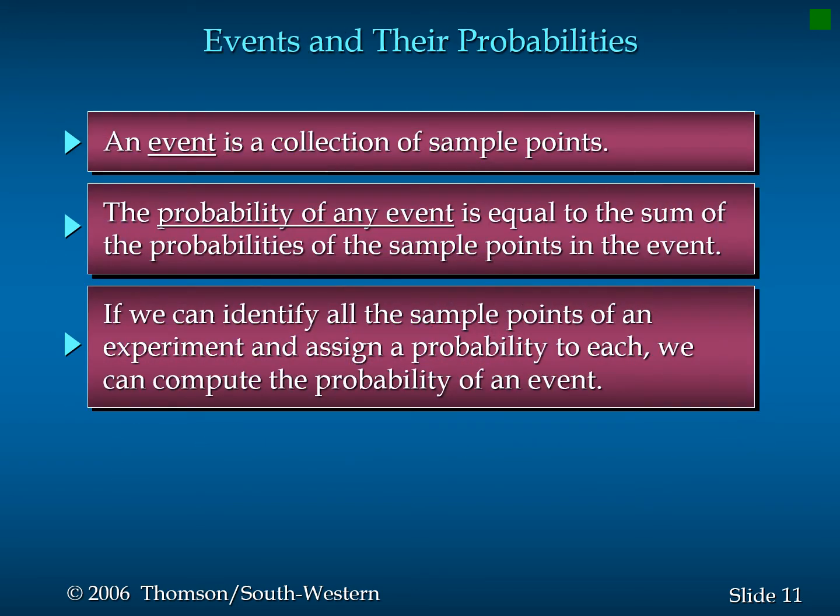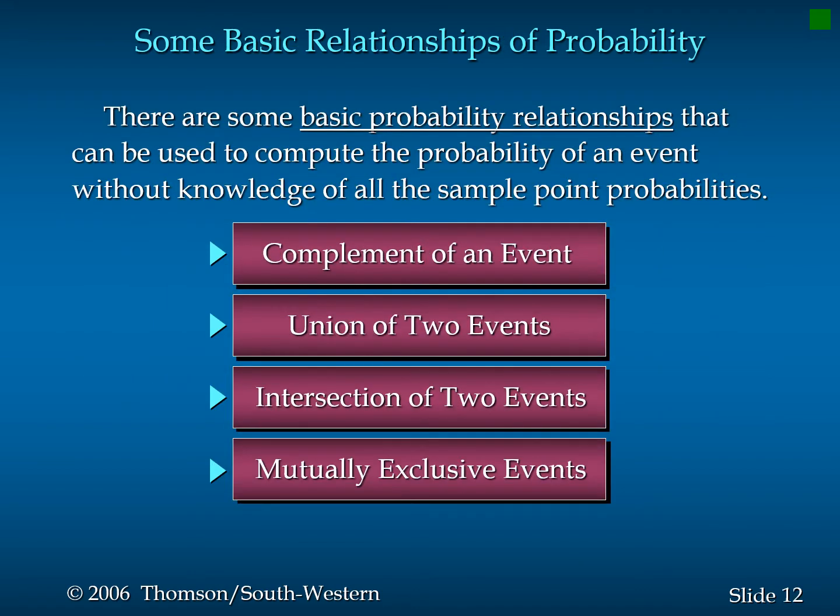Now, we're going to walk you through some of the basic formulas in a moment. So the first one is going to mention some definitions. An event is simply the collection of your sample points or your outcomes. The probability of any event, basically what you do is you add up all your sample points probabilities. The sum of all those is going to be the probability of the event. And that's pretty much how we're going to take it when we look at some of the illustrations and some of the other PowerPoint mixes. I always talk about the probability of an event, and then you have to get the sample points in that particular event. So I'm going to walk you through the complement, the union rule, what we call the intersection, and then mutually exclusive events.